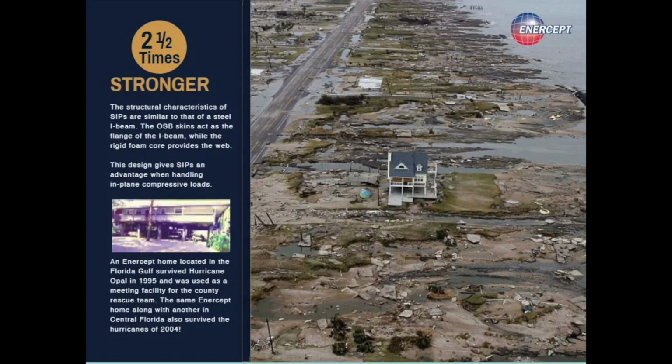But when I went to check the data and the information, I wanted to know which organizations that were reputable actually did these tests. And so the test for the wind resistance says it withstands 200 plus mile per hour winds. That's an EF4, F5 strength. That was done by the Insurance Institute for Business and Home Safety, and it was a full-scale wind and debris impact test. Because the other thing they've tested is the impact resistance from windborne debris that you get in hurricanes and tornadoes. They also researched the fire performance. It's got a 1 hour fire rating that's common. Of course, we talked about the air tightness and all the benefits of that.